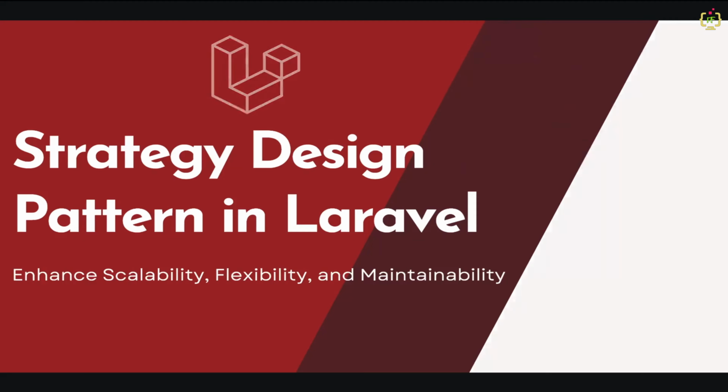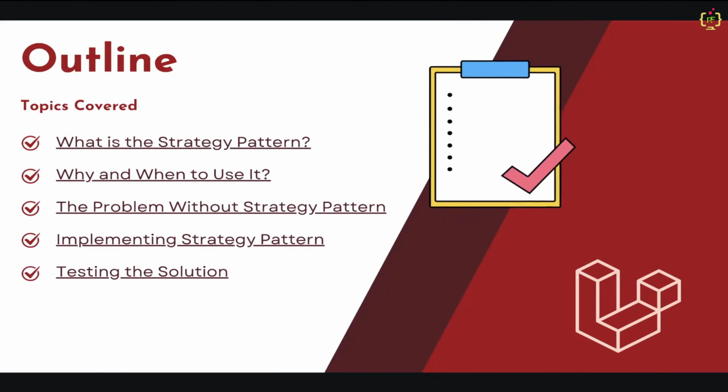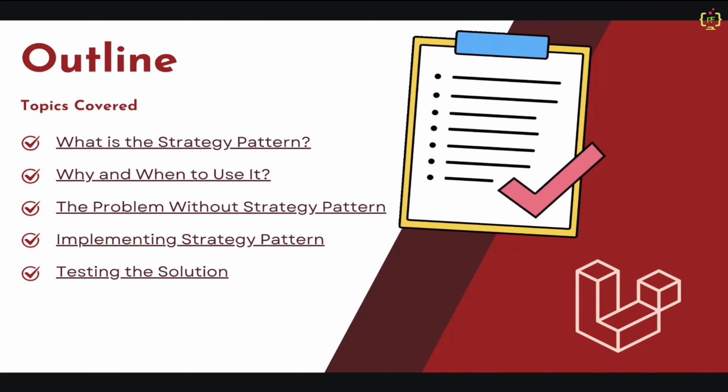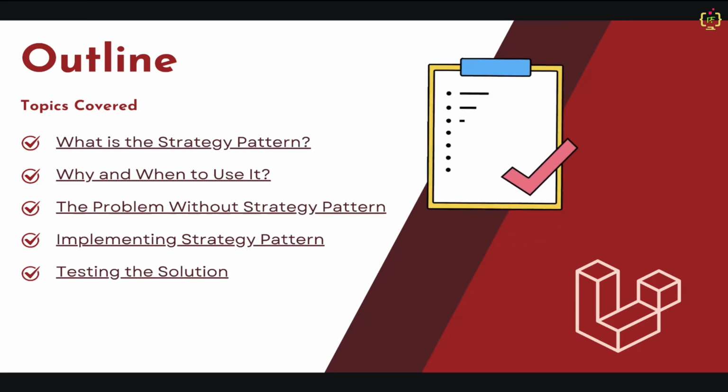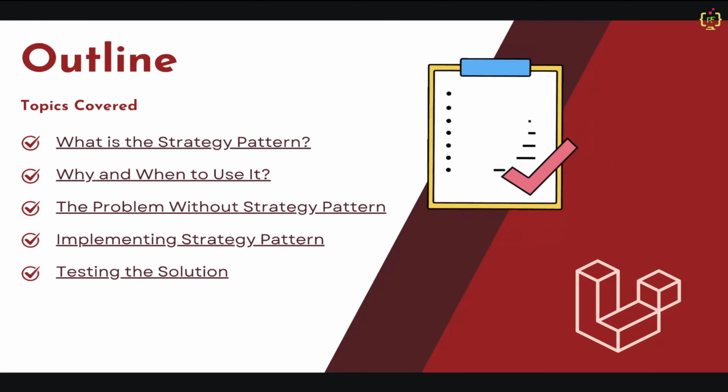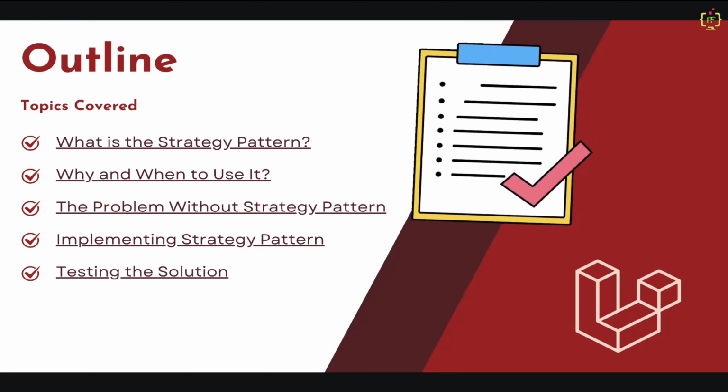But before moving ahead, let's see today's outline, which is going to be covered in this video. Here is what we will cover today. Firstly, we will understand what the strategy pattern is. Next, we will see why and when to use it. Furthermore, we will look at the challenges of not using it. Then we will implement the strategy pattern in Laravel 11 with a coding example. And finally, we will validate our implementation by testing the solution.